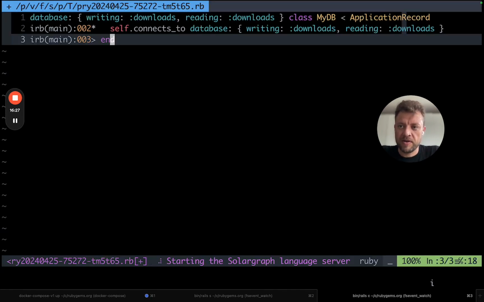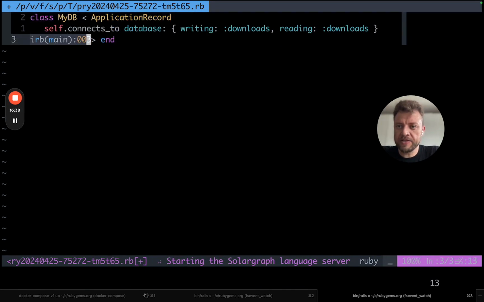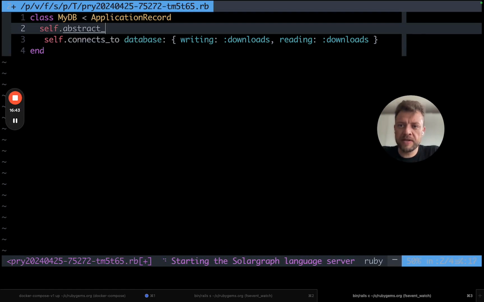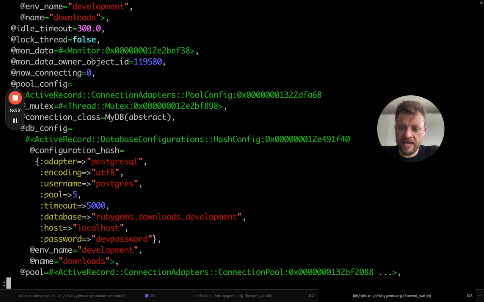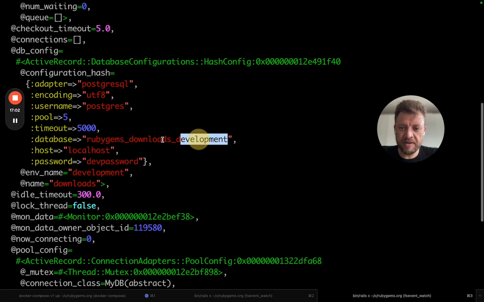Yes, and now I can just say self.abstract_class equal true. Okay, now we have a class, and this class is connecting to this other database that is the downloads database, that is the Rubygems downloads development database.